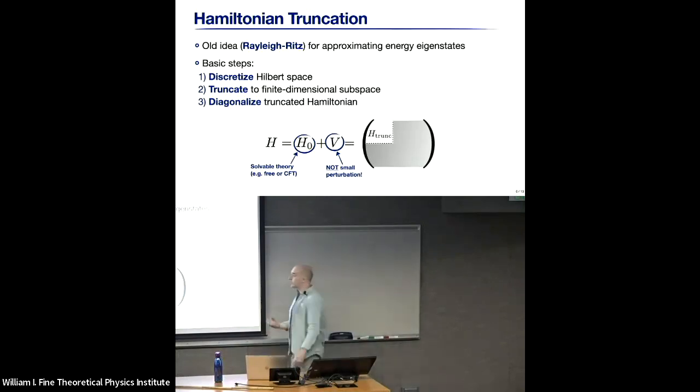And so the way you formulate this approach is you take your Hamiltonian and split it up into two parts, a solvable piece H naught, and then a deformation V. Even though this looks insanely perturbative, very reminiscent of perturbation theory, I'm not assuming that V is a small perturbation. The reason I'm splitting it up this way is that H naught gives me a basis that I can use to compute the matrix elements of the Hamiltonian. I just need some theory where I know how to compute the matrix elements that go into this. And then once I have the matrix elements, I forget all about H naught, and then I just diagonalize. Okay.